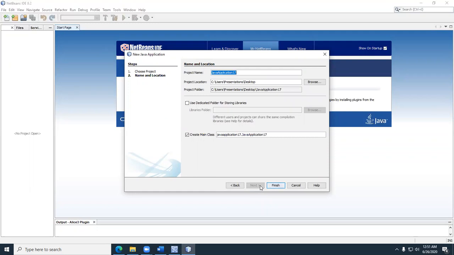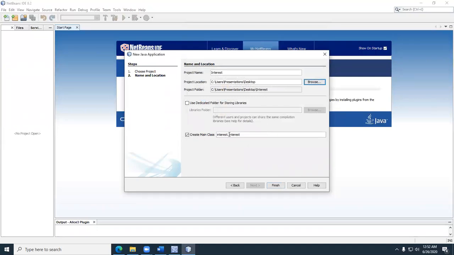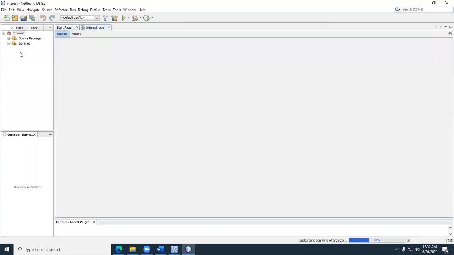So let's call this interest. I'm going to put this on the desktop, and get rid of the package statement because we're not going to be using it. That gives us our little shell.